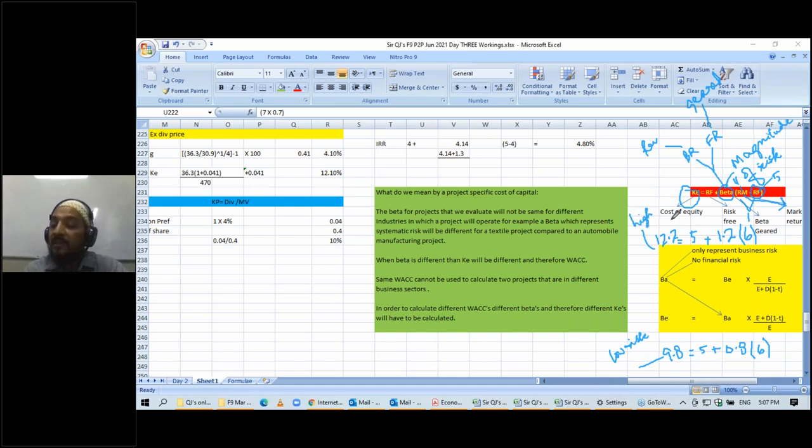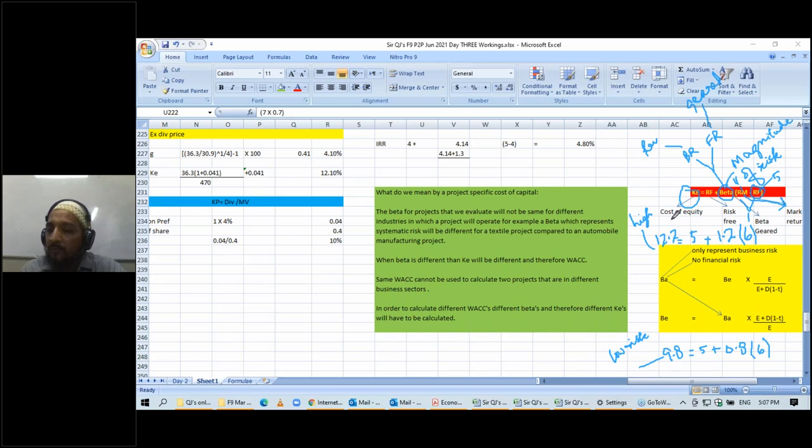And beta represents systematic risk. Systematic risk includes the business risk and the financial risk, which has not been diversified. The non-systematic risk is basically the industry-based risk, which, due to combining investments, you get mitigated. So that reduces due to combining securities. The fluctuation in profits goes down because some securities perform well in some times and other shares or projects perform better in some other times. So it makes your cash flow smooth. So once your cash flow gets smooth, the risk has reduced. Once your cash flows fluctuate and vary, then you have a greater risk.